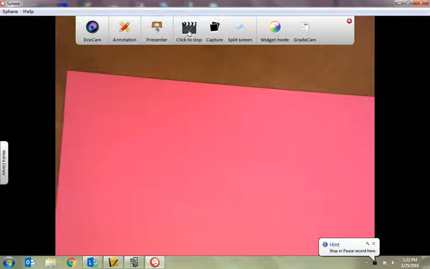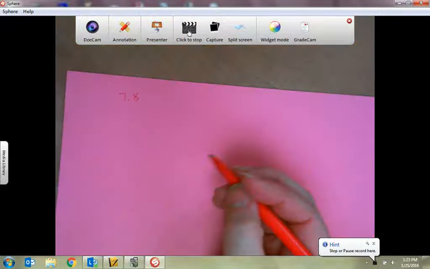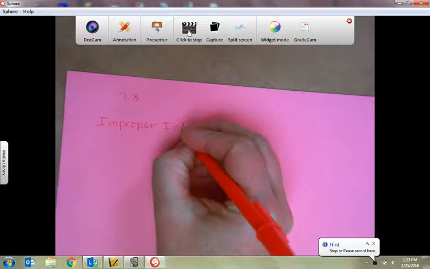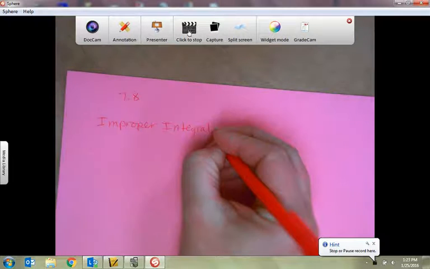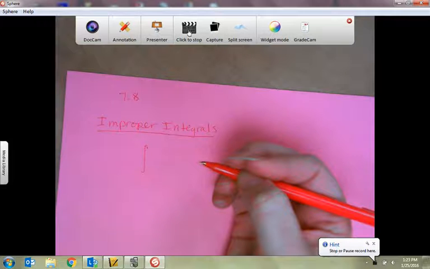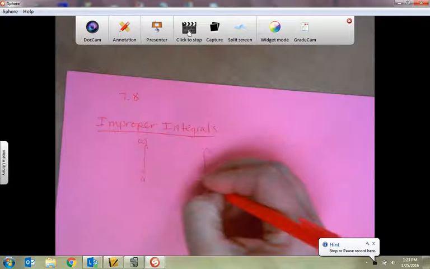Today, and this is going to deal with integrals. Improper integral simply means that you're going to have something to infinity, or negative infinity to something, or negative infinity to infinity as one of your bounds. So those are basically, let's say I have this 1 over x inside of my integral.